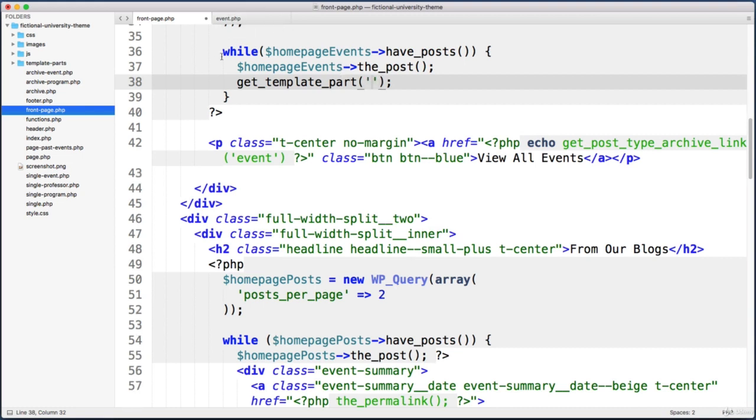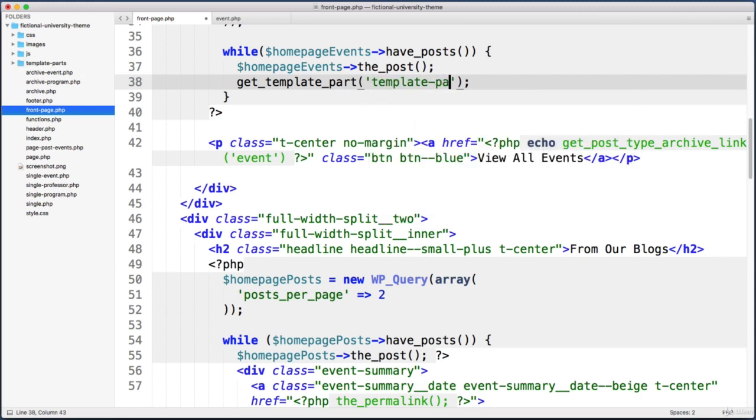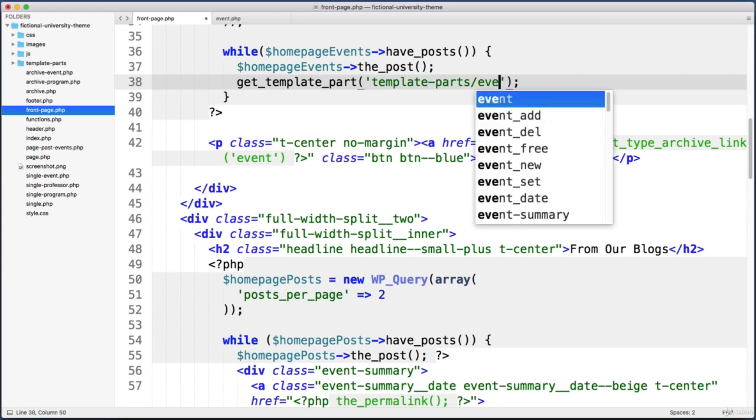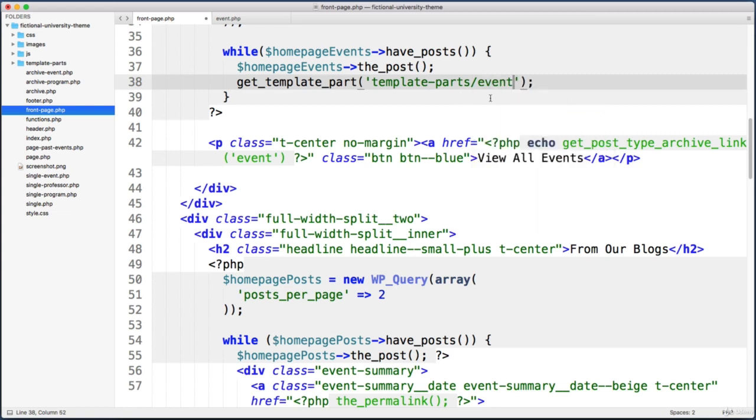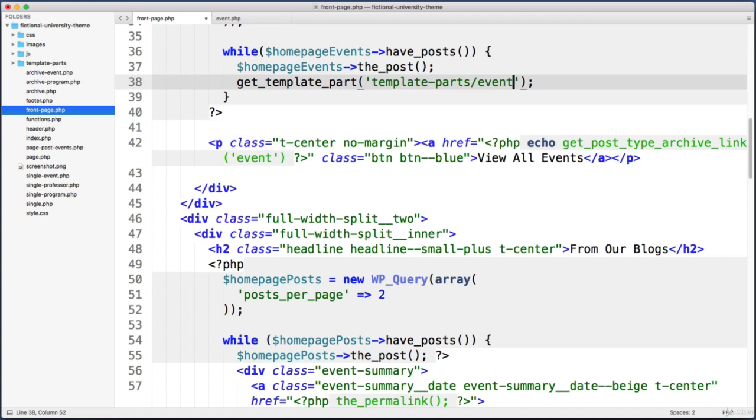So quotes, and then we want to point within the new folder that we created. So the folder name was Template Parts / to look inside the folder, and then we named the file event. Now I want to point out that you do not say event.php. You don't need the full file name, you just need the slug name of the file.